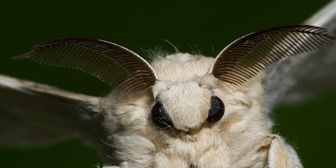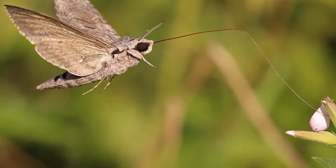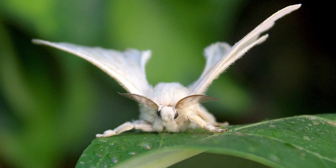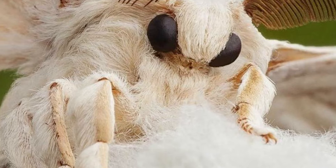Like every other moth, the Venezuelan Poodle Moth has a thorax, head, abdomen, and six legs. But we do not have much detail about this moth because of its rarity. You may think only one Poodle Moth should be enough to get the information, right? Well, all we have is one picture of the Venezuelan Poodle Moth, and that's it. No one ever captured one, and no one ever claimed a sighting. So how can we assume it is real based on just one picture? Plus, this fluffy snow-white animal looks too divine to be true.